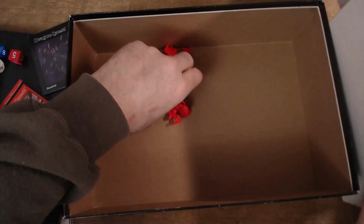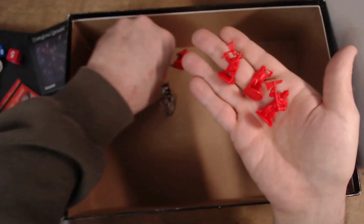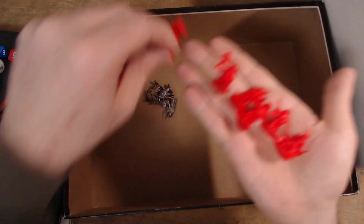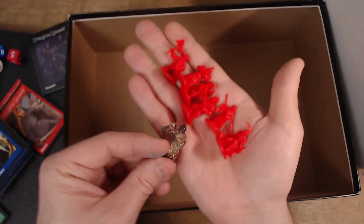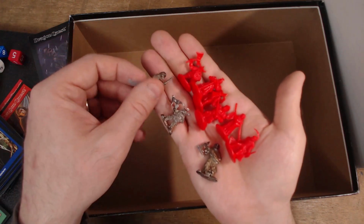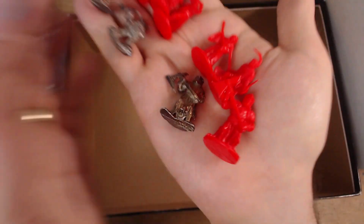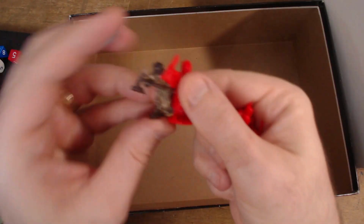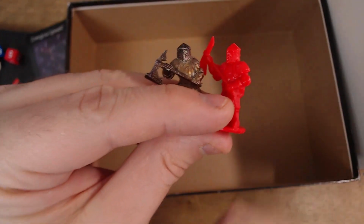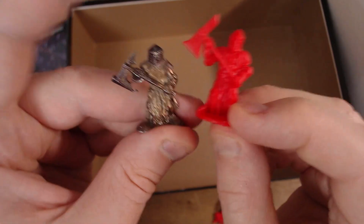We get to the minis. So by standard you got 6 plastic miniatures. These come in all the boxes, but here are the metal miniatures that it mentioned on the front of the box. Now if you've got the plastic ones, you've got the metal ones because they are duplicates. You can sort of see here. So here you got the Knight guy here. That's what he looks like. So you can see him on the metal.